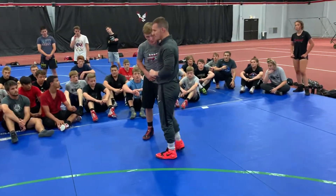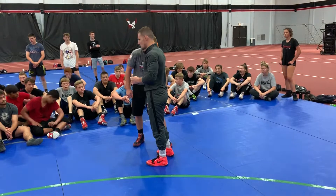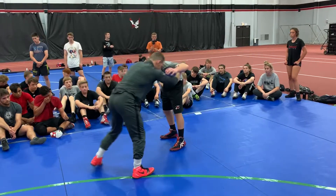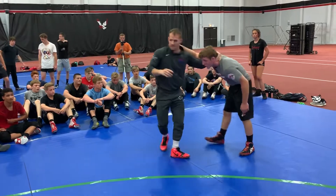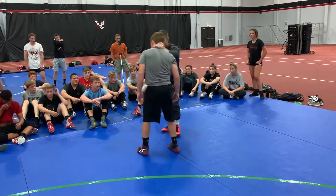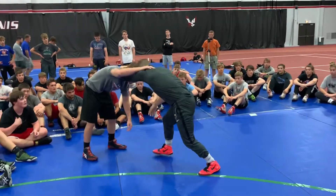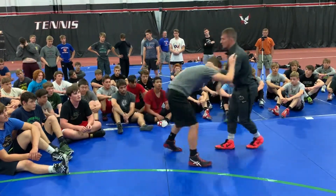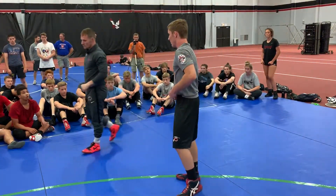What I want to focus on is scoring — things I like to do with some offense from our collar ties. If we do these right, it actually is a good form of defense. As we're doing this stuff, thinking about being able to switch collar tie sides — one side or the other side — being comfortable moving our hands, switching sides. And then also paying attention to my head position. Where my head is: if my head's buried in my collar tie side, I might do one move versus if it's on the other side, I might do something different. So I'm thinking about where my head is in relation to my hand fighting and how that applies to our offense. That's something you guys need to be thinking about as we're drilling through some of this new stuff.